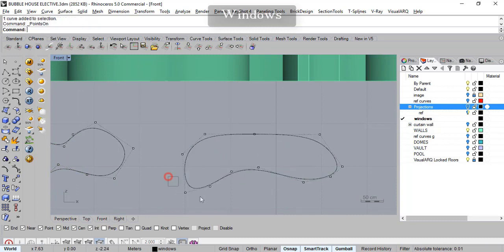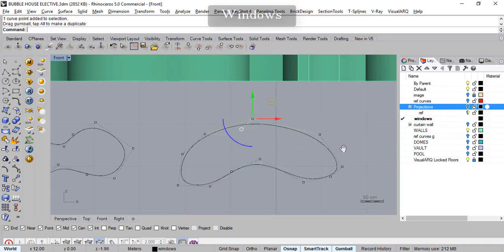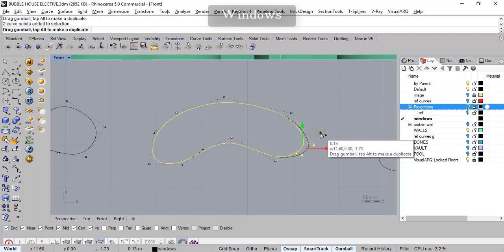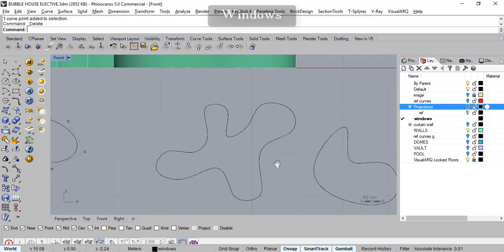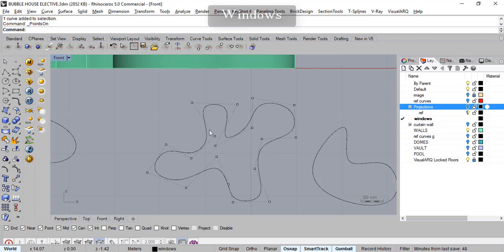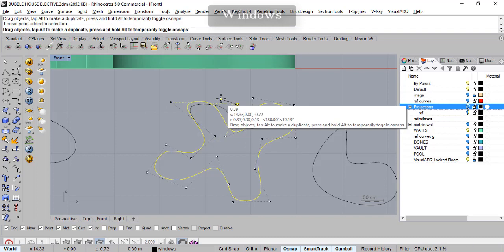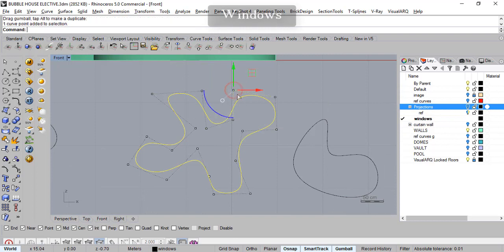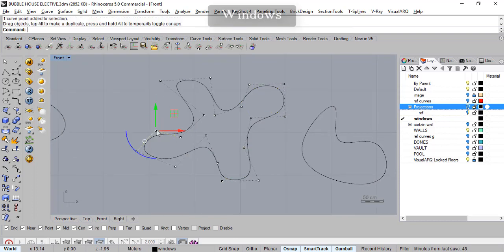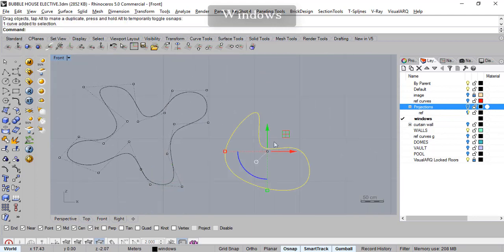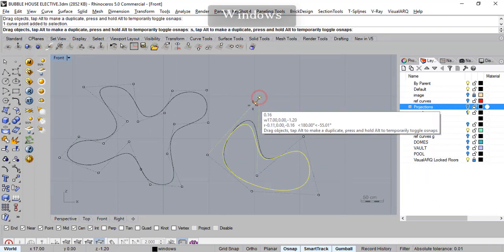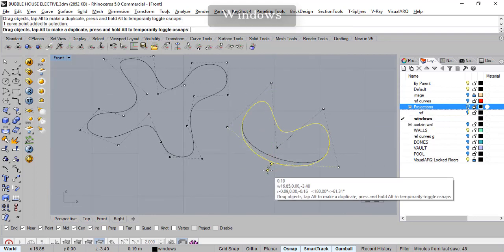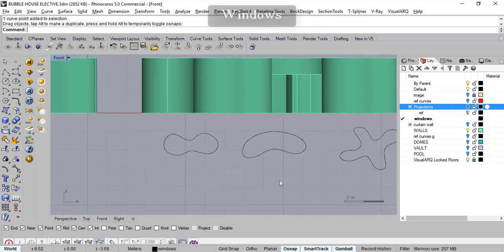Click this, say enter, just shift these points like this. Okay, and hit escape twice to come out of it.